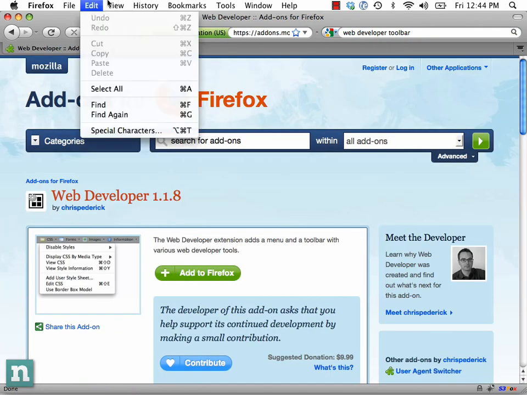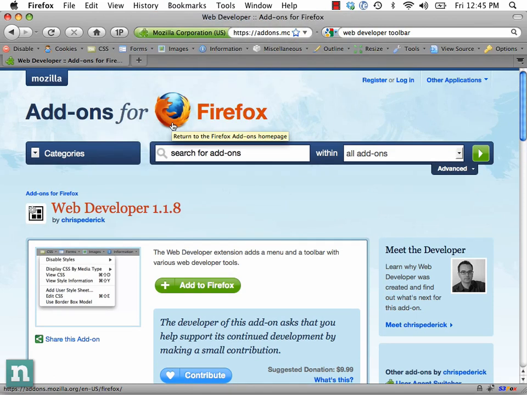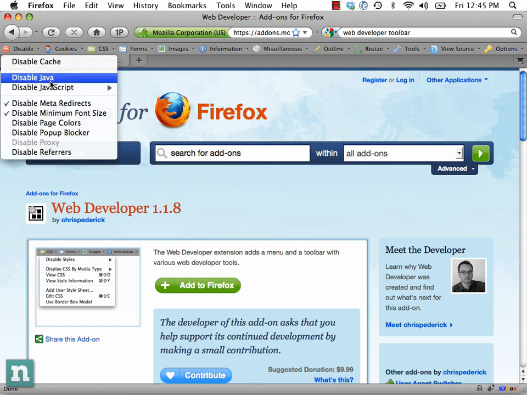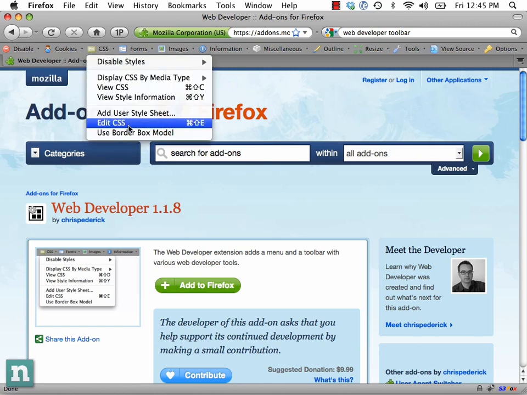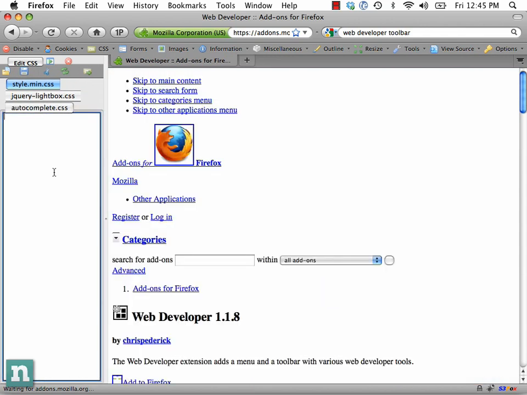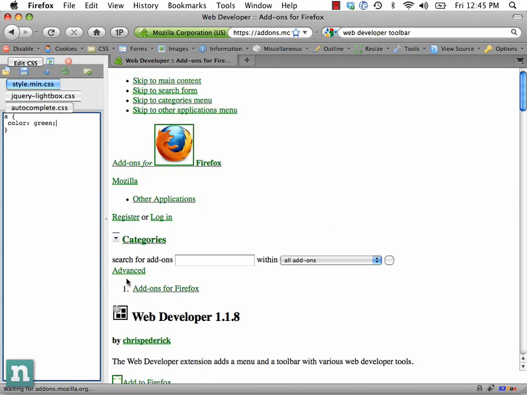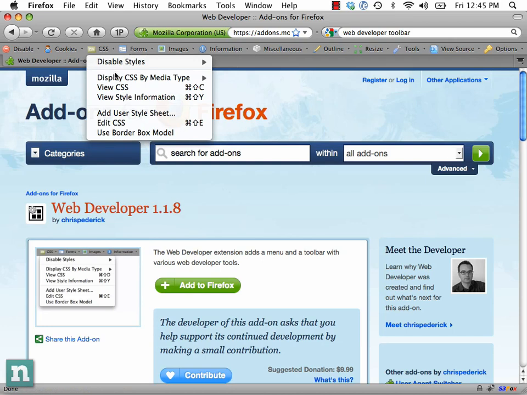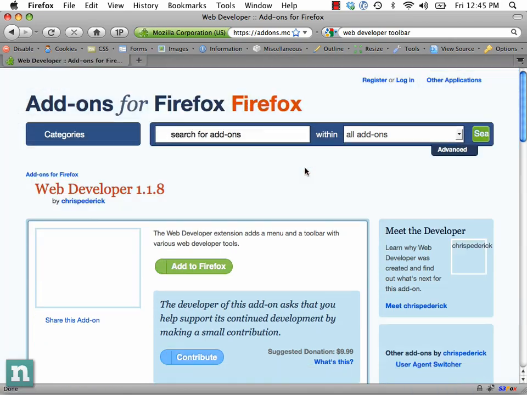Now, if I go to View Toolbars and bring it back on the screen, you'll see we have many helpful options. One of them for this series that will be extremely helpful is just the ease of being able to disable JavaScript. Okay, it also allows you to edit your CSS, so I can edit the CSS in real time, so I could just delete all of that and you can see it immediately changes. If we want to change anchor tags, done. Okay, very important. You can also disable your stylings, you can work with forms, you can disable all images on the page, like so.